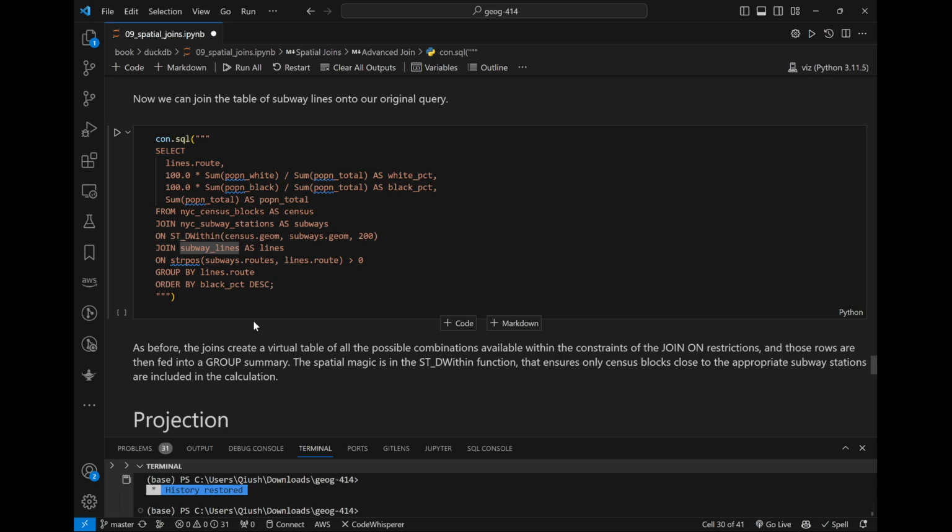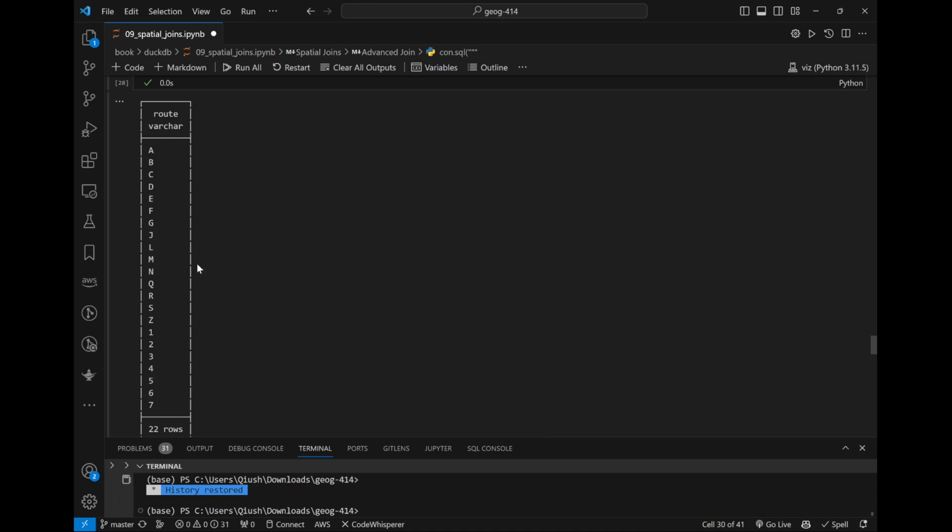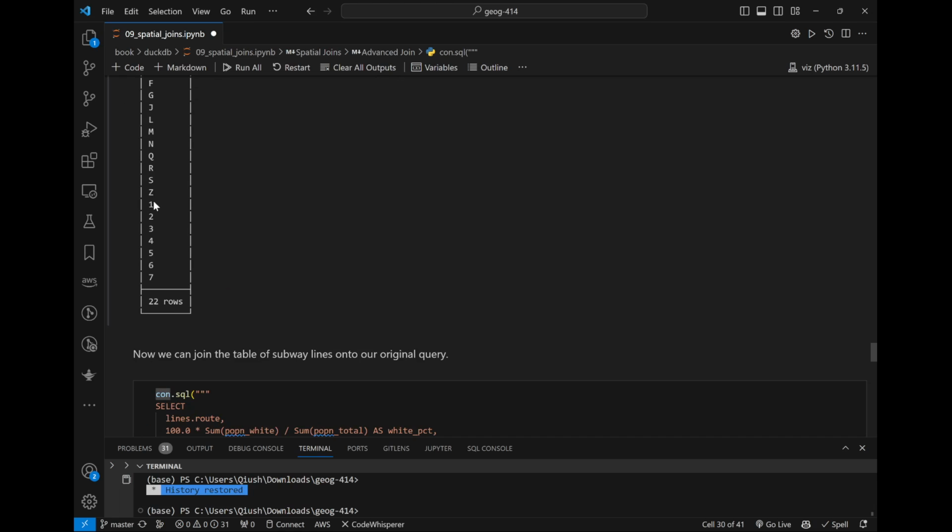Right now we have this one column, and then similarly, you can do analysis with all the population. So basically we're using this one to figure out automatically all at once rather than you have to go through one by one, A, B, C, D, right? So now you can actually get the education. So in this way you can figure out quickly which route, within which route, the population is different, or which one has the largest black population within a certain route, which one has largest black white population within a certain route.